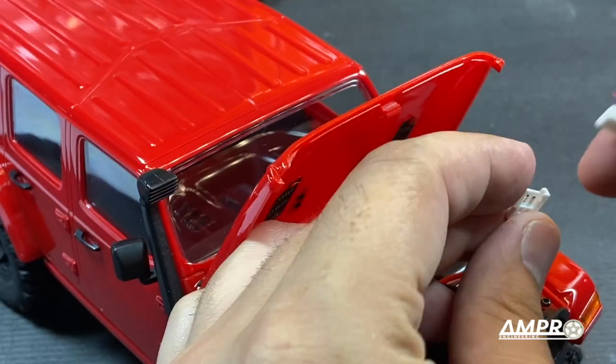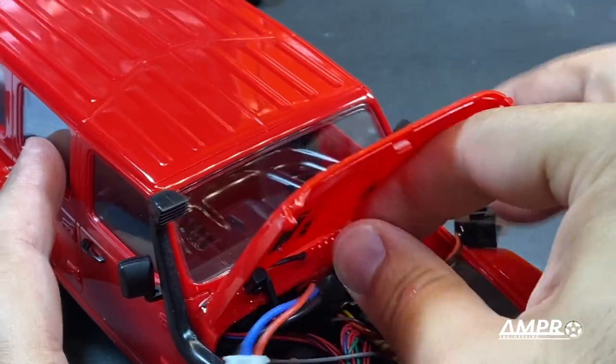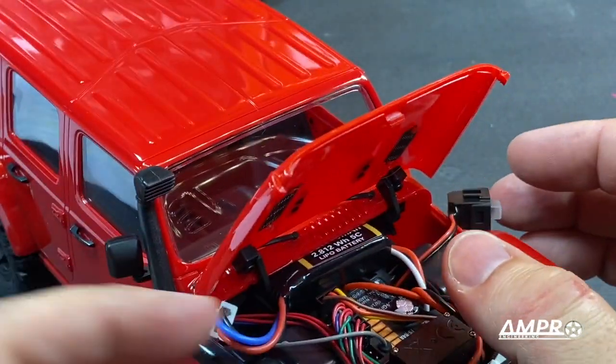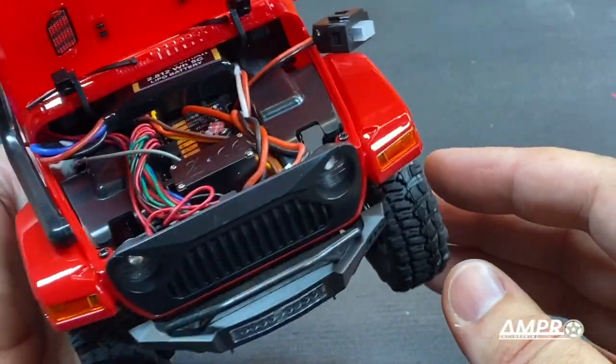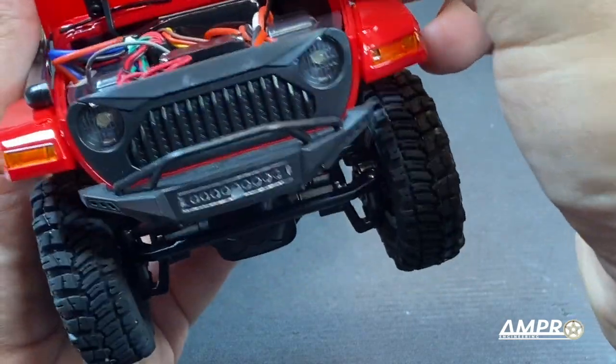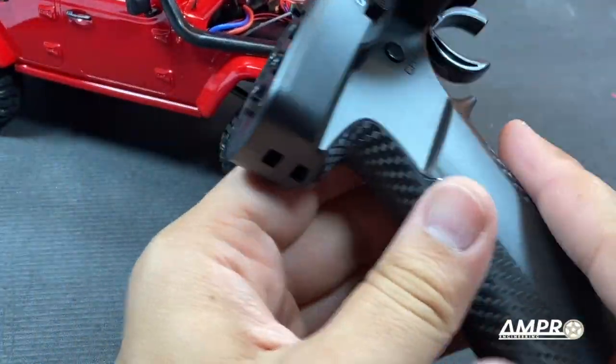Guys, if you're going to make these chassis, you've got to make the power switch both more accessible and not so dangly. That's unfortunate. Let's put the battery in — these usually come with a bit of energy. Battery fitment is just a little bit snug. It's doable but it's a little snug in there. Let's power the vehicle on — yeah it is on. Shut that back off and put some batteries in the transmitter.